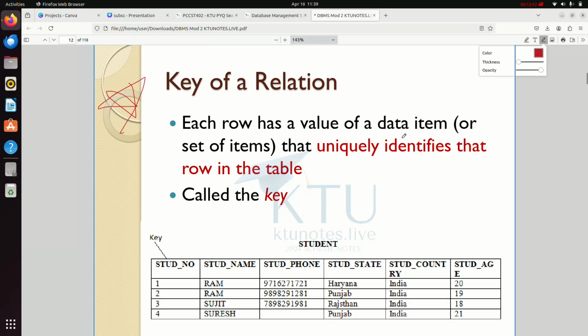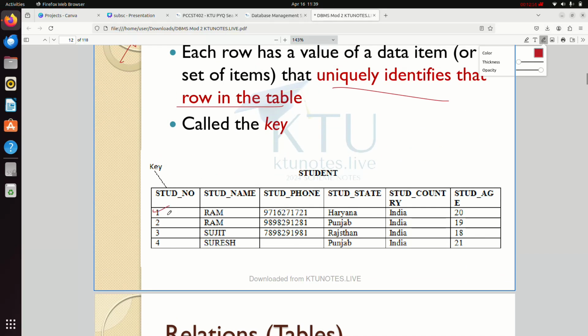Each row has a value of a data item that uniquely identifies the row in a table. That is called the key. If you see here, the values 1, 2, 3, 4 uniquely identify each row. Many other values can be repeated, but the student number is not repeated.